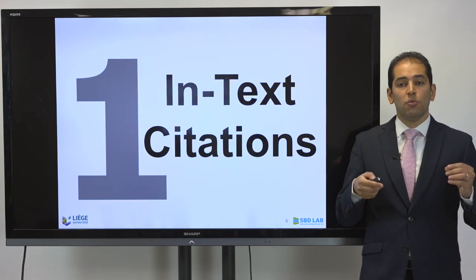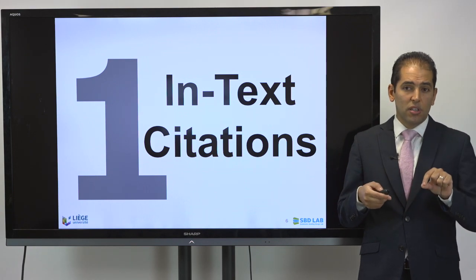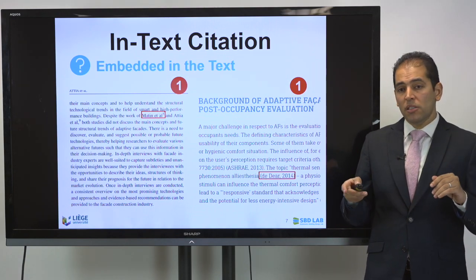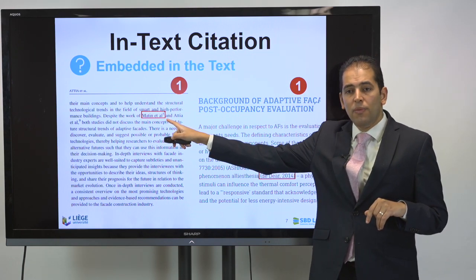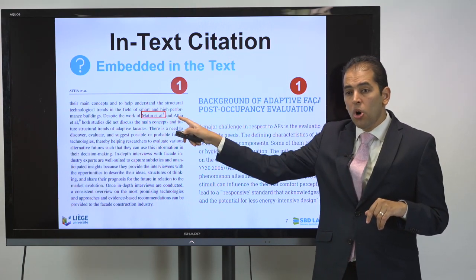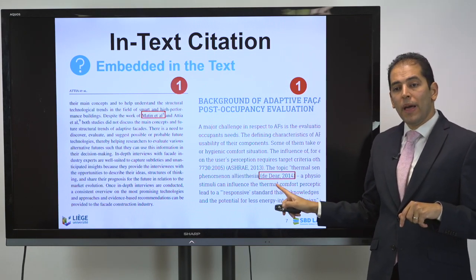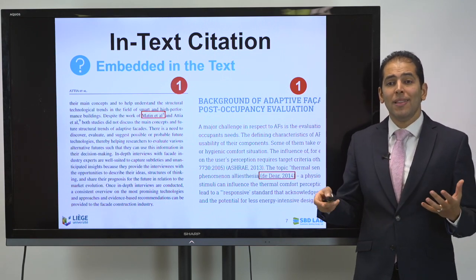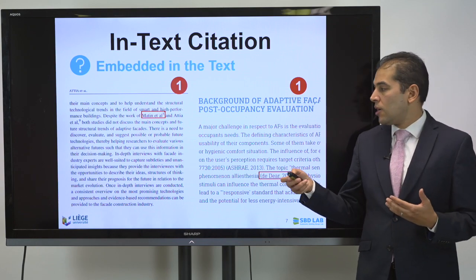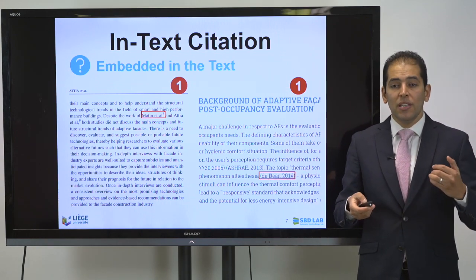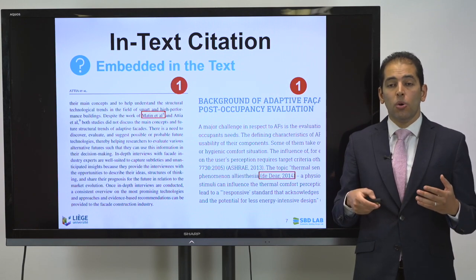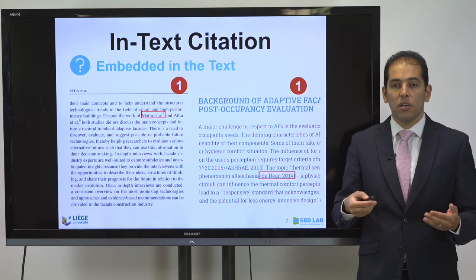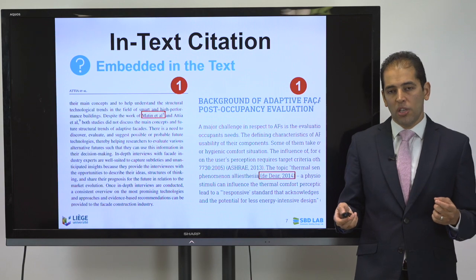In-text citations means that we will embed the reference in the text directly. And as you can see in this example, we can have different types of in-text citation embedded directly in the sentence, in the form of a number, or in the form of first author name and year. In my lab, most of the time we use the author-year citation, but depending on the citation style, we might sometimes refer to numbered citation references. This will be influenced by the author's instructions that are shared and communicated in association with writing the article or master thesis or the document that I'm going to write.